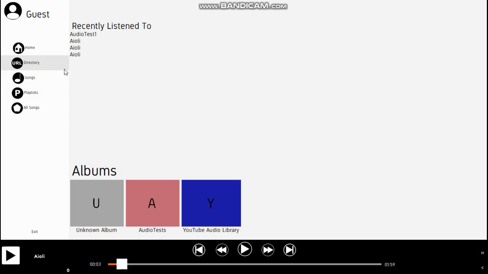I'm going to show you most, if not all, of the new features or the whole Musica itself.